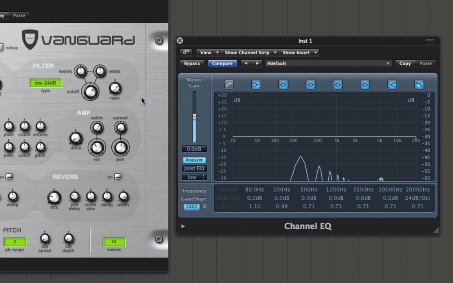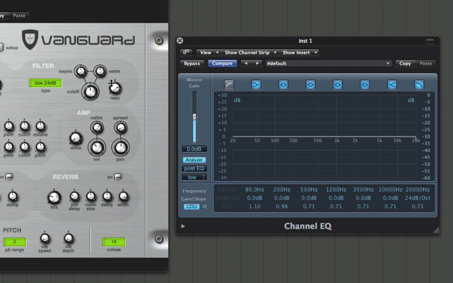I'm not going to boost it too hard because it can actually hurt your ears on some speakers, because the resonant peaks can be quite loud. So I'm just going to sweep this down and you can see what it does. What we're doing is artificially boosting that cutoff frequency just so that we can hear it more, and this can be useful for lots of different effects, just for boosting that area.